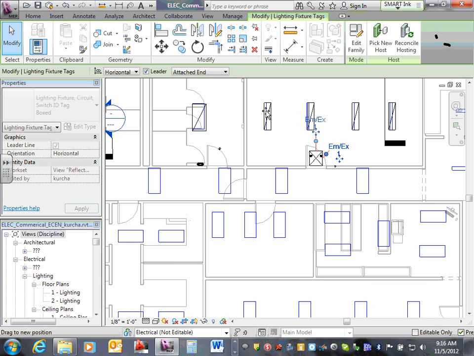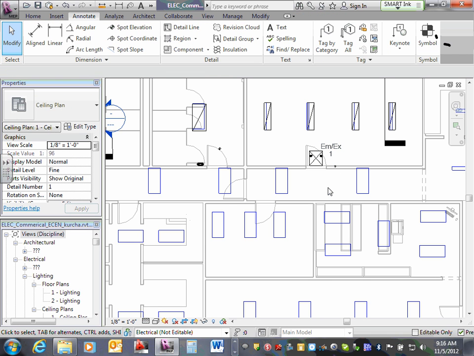I grab it here, get rid of that lead because it bothers me. And off it goes with a tag for your emergency/exit sign right in here. Can I have thumbs up, Chad? I know we don't want an exit here in this area. We could have used this fixture right here. Can I have a thumbs up that Chad is piece of cake for the most part? All right, so that's how you're going to put your emergency lights and exit signs.